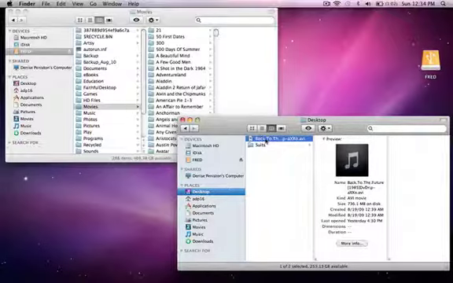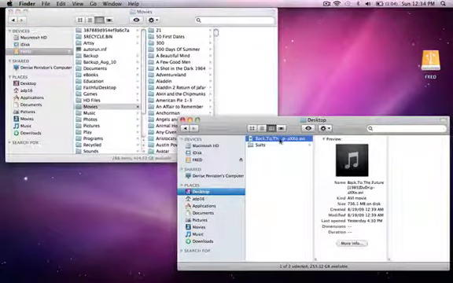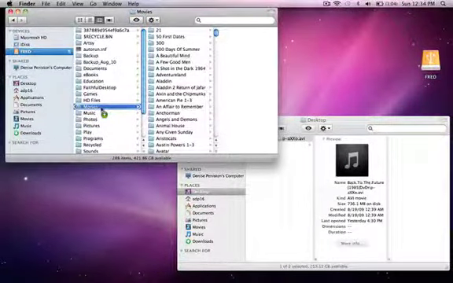So to do this, I'm going to actually drag straight onto this movies blue bar. And when I do that, it will add the movie to the movies folder instead of putting the movie in one of the subfolders. So let's go ahead and try it with a single movie to make sure we can do it. With the movie selected in blue, I click, hold, and drag over to movies. I don't let go until I see that the movies folder and the blue bar has a white circle around it. And this means that when I let go right now, the movie will be added to the movies folder.